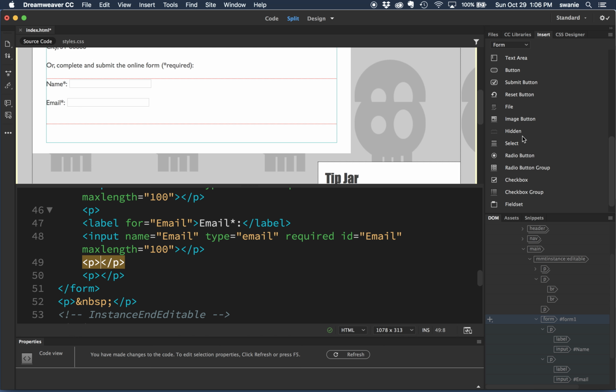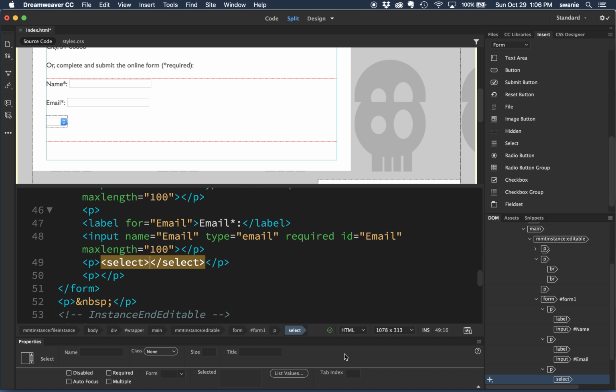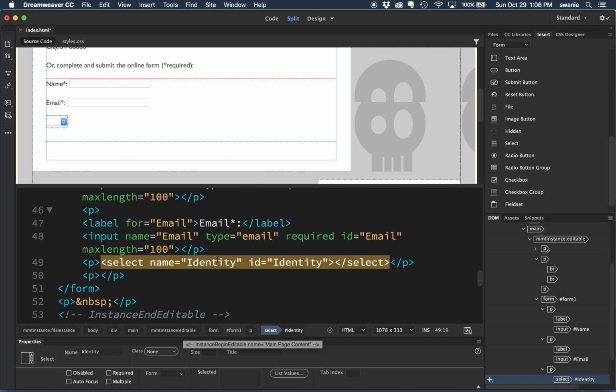And so in Dreamweaver, it's going to be called the select tool or select button. So it's going to choose the select. And now we refresh this, and this thing works a little bit differently because we have to create list values for it. But let's give it a name first, and we'll just give it identity. That's what I'm calling it, because we're going to ask people who are they.